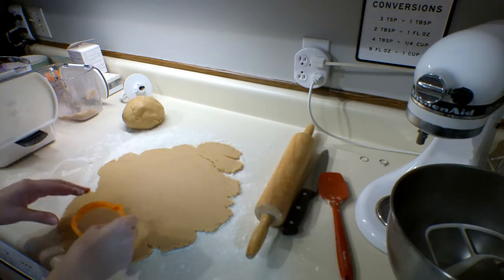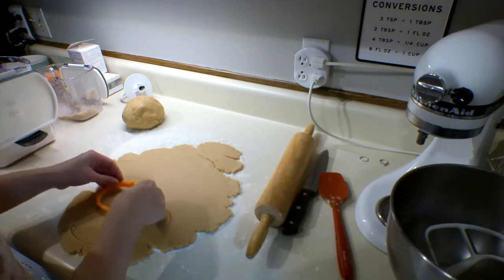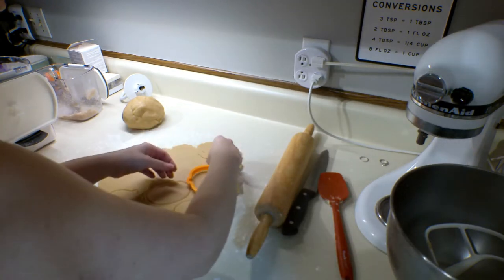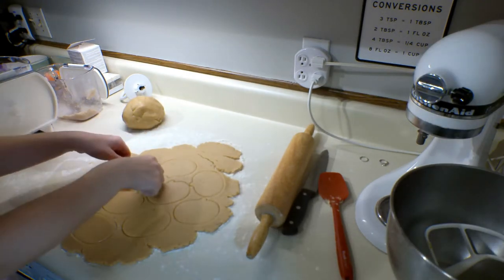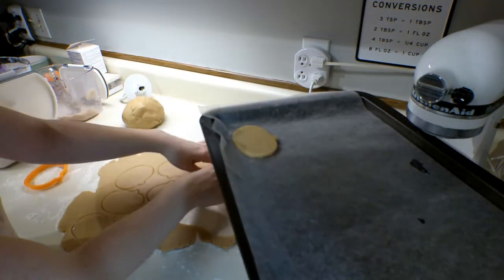And so then all you're going to do is roll out your dough until it's about a fourth of an inch thick or so. And then you're going to go ahead and just use your cookie cutter and get as many pumpkins cut out as you can. And just keep rolling out the dough and working it, rolling it to about a fourth of an inch and using your cookie cutter. And just do that until all of that first half of the dough is gone.